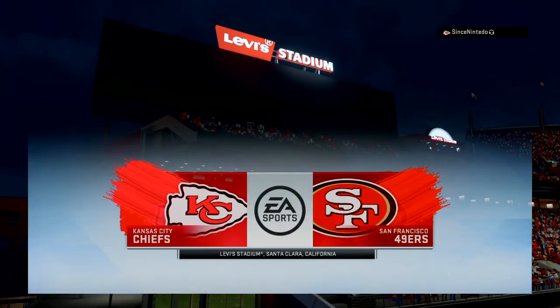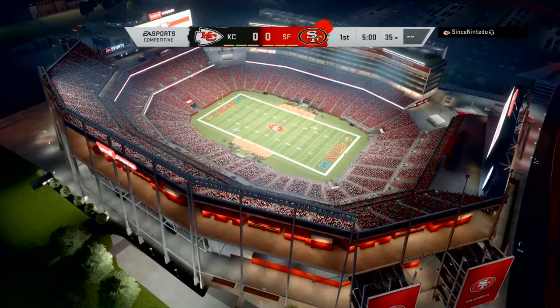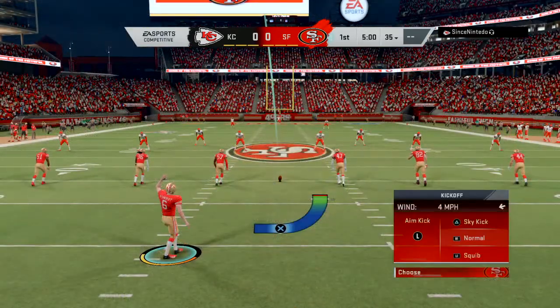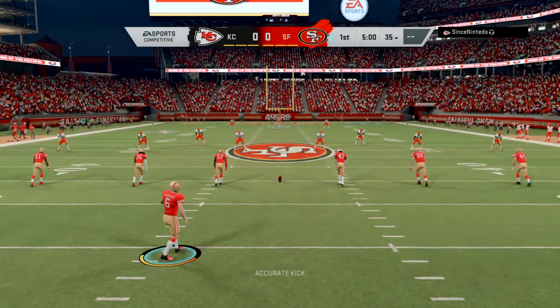EA Sports, and we are in Silicon Valley at Levi's Stadium in Santa Clara. The scene a short time ago. This crowd, they love their 49ers, and they were in full roar as their guys burst out of the locker room. And we're ready for football as the 49ers get set to do battle with the Kansas City Chiefs.